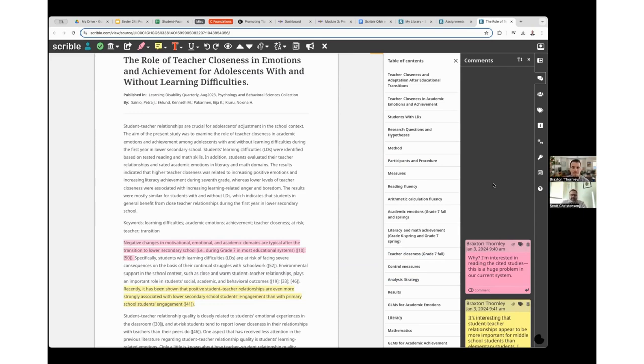Because I'm thinking right now, just even using this, we've been talking a lot about mentor texts lately. And so I could see where you could go in and have a student look for a type of evidence being used, highlight it, and then annotate and say, here's why this evidence is effective right here.